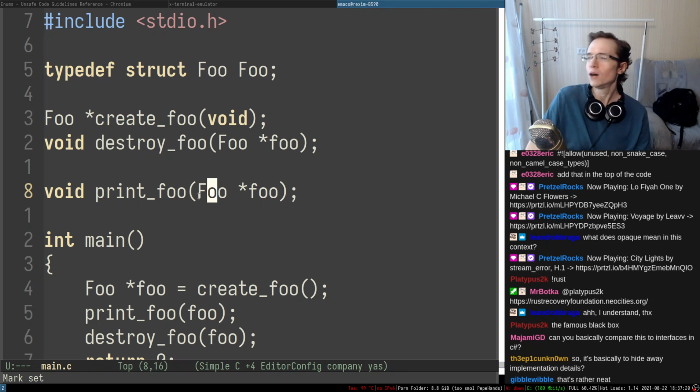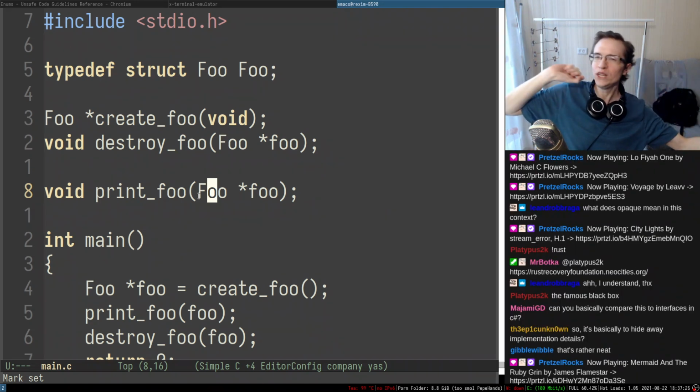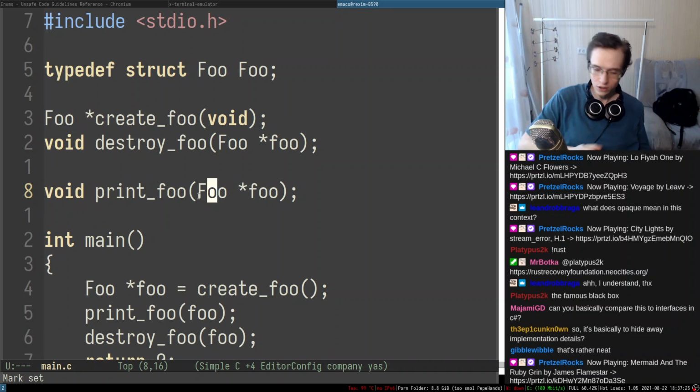Probably. But unlike abstraction features in higher level languages, this entire thing has very specific technical implications. We're not just talking about abstract interfaces, factories, and some weird unicorn things in the sky. No, we're talking about an address in memory and whether you know the size of the chunk of memory this address points to or not. We're talking about a very specific low-level thing here. So that's a very important distinction in my opinion.